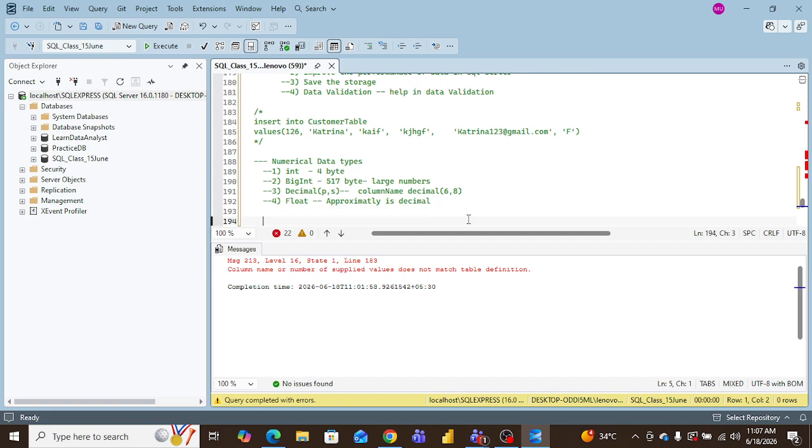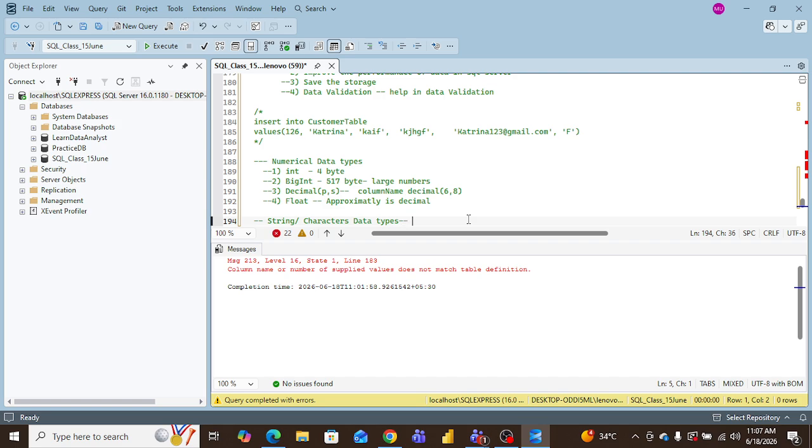Now these are the numerical data types. Next we are learning the string or character data types.